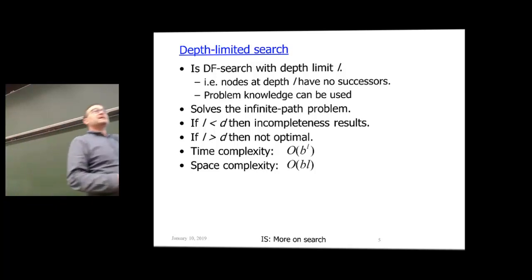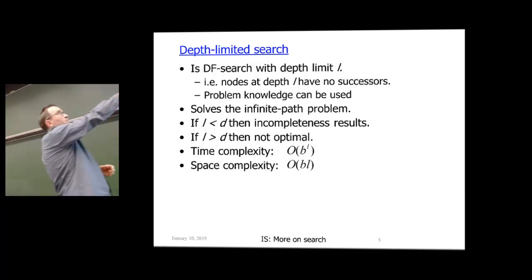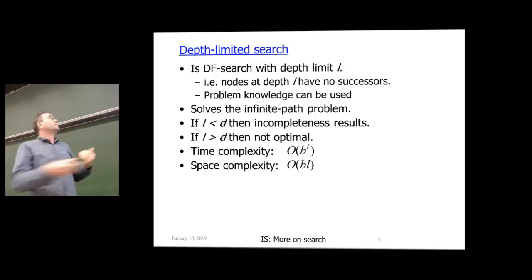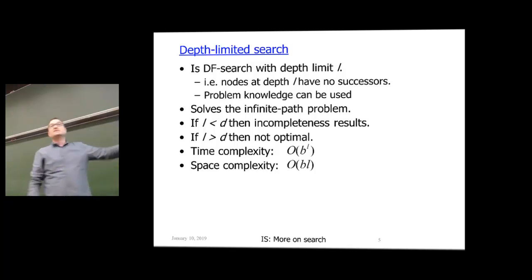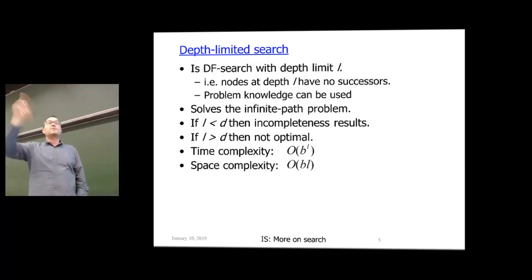We've seen already something like this in the case of the adversarial game, where we say, okay, we only look ahead for 3 levels and then we stop. And here it's a bit the same. We do depth first search, and then we limit the search to a certain level. That basically is as if we say at a certain depth L, we stop, and we act as if there are no successors anymore. And that obviously helps us to deal with the incompleteness from the infinite length of the path, because you just stop after length L.